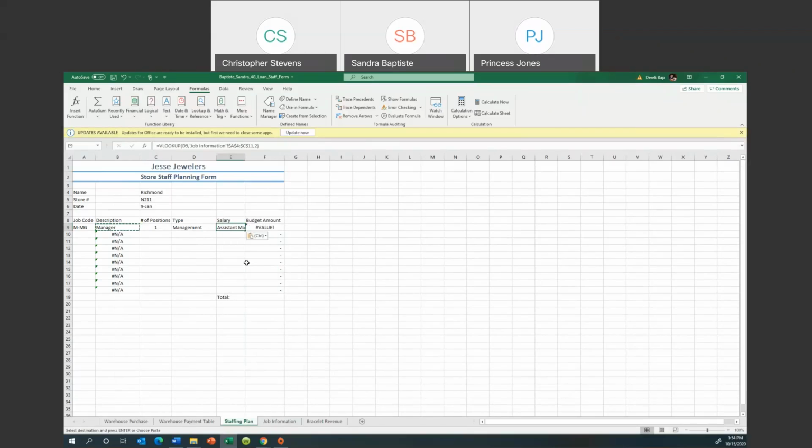Then I would go to the formula bar. Notice it says D9 now, but it still should be A9, right? That's what we're looking things up on. I'm going to change that back to an A. Excellent. The only other thing that needs to be changed is that 2 at the very end, because that tells it what column to look up, and we know that salary is in column 3. Okay, you can press enter now.